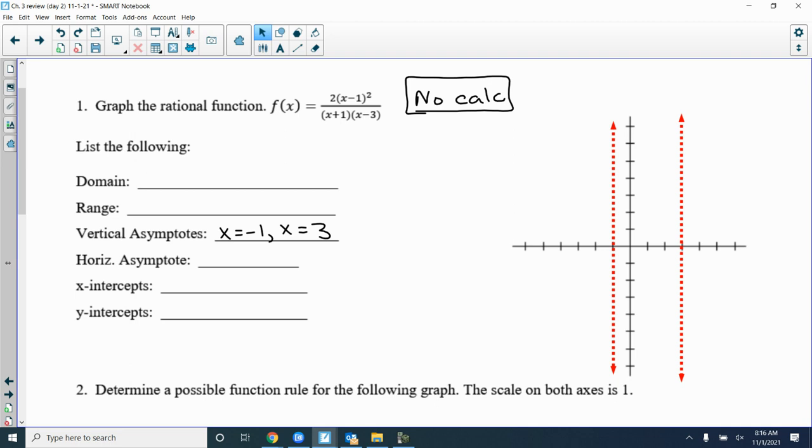All right, horizontal asymptote. You're looking at the degrees. Okay, Andrew, do you know what the horizontal asymptote is? Would it be 0? Why do you say 0? Because the degree is equal on the top and the bottom. Yeah, when the degree is equal on the top and bottom, that means you look at the leading coefficients. So what would be my leading coefficient on top? If you multiply that all out, it would be x squared. What would be the number in front of it? 2. And then how about in the denominator? So 2/1. So horizontal asymptote is going to be y equals 2. Okay, for this one. So I'm going to draw that.